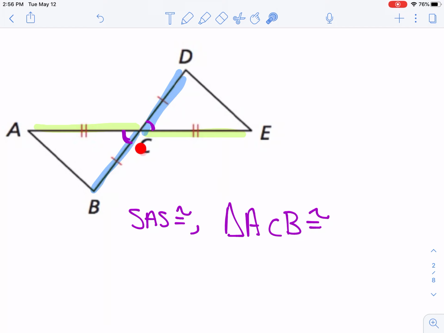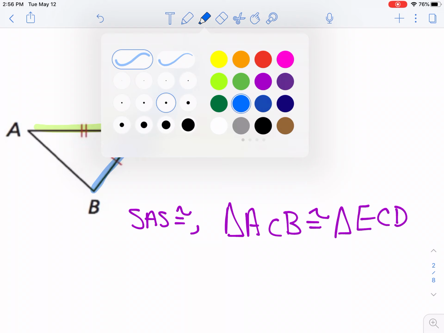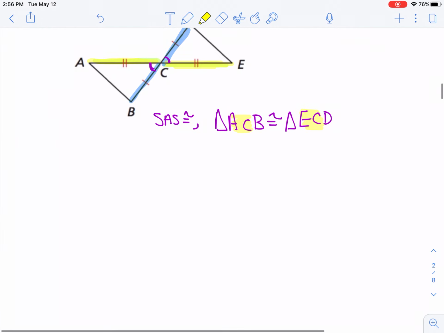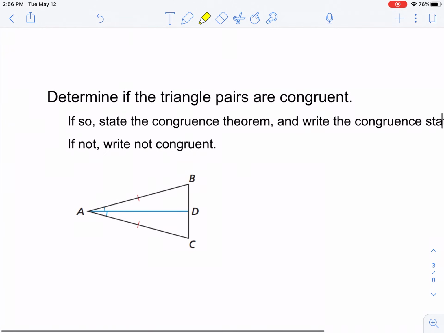I have to do ECD for my statement here. My statement has to match up so that the corresponding parts of the statement match up to the corresponding congruent parts of the triangle. So if I look at this statement here, AC is listed first and EC is listed first. So that means AC must be congruent to EC in my figure there, and it is. Okay, so that's one way to make sure I get them in the correct order.